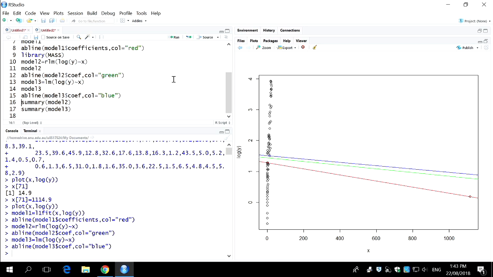Influence and leverage are this concept of, we've got a fitting method that says, I want to minimise distance overall. If there's a point over here whose x value is a long way from the rest of the data, then the only way to minimise that distance is actually to pull the line more or less through that point, and thereby avoid a massive distance contribution. And the compromise is that you get much smaller but significant distance contributions from all the other points. So that's a point that's got high leverage.